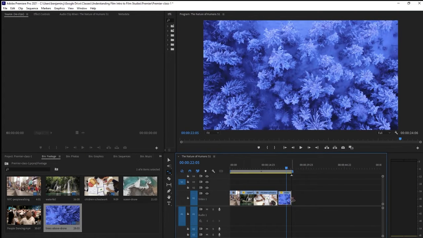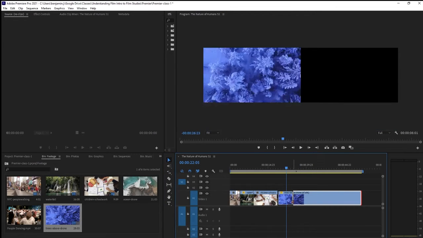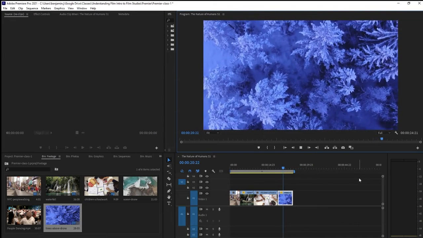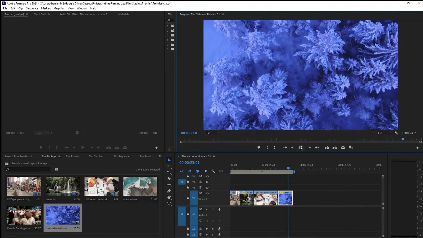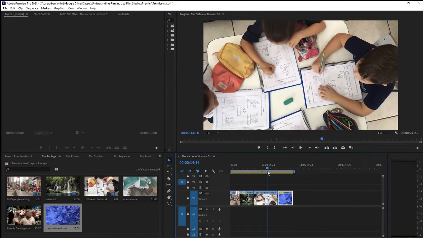So I can drag it way out, and then I can clip it again. And then let's play that sequence through. It's going very, very slow. Now, one thing to keep in mind, if you're going to do slow motion tracks like this, you typically want to think about it ahead of time and maybe shoot that scene at 60 frames per second rather than 30. So you've got more frames and it's going to be a little bit smoother when you slow it down. So that's the rate stretch tool. So that's a pretty fantastic tool as well.